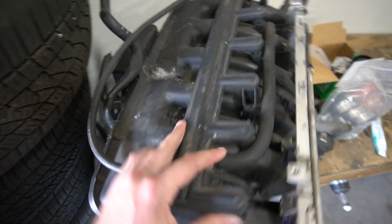The factory intake, this ugly, freaking bulky thing, is not going back on the motor. That is hopefully not going to fall. We are changing it out for an M50 intake. If you're any bit knowledgeable about the E46, the M50 is the go-to intake manifold because it flows the best out of all of them. It has fat long runners and it tends to be a bolt-on 15 horse on any E36 engine.